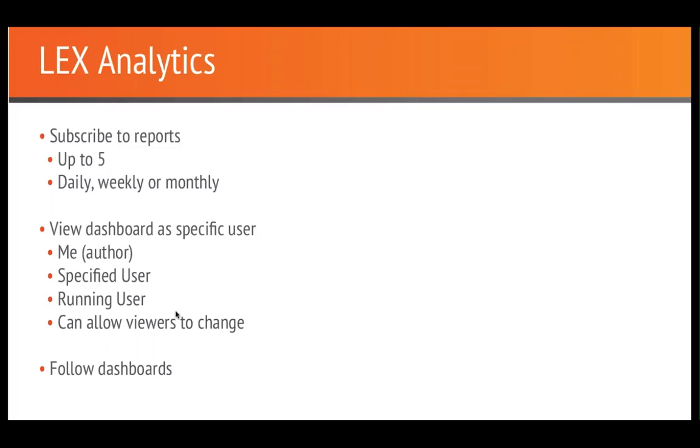You can specify how the data that is used to build and display a dashboard is derived. Basically, you can say that it should be what's visible to me, the author of the dashboard. You can say that it should be what's visible to a specified user. So basically viewers see the data visible to another user. So in the case of Clive, he could set up a dashboard where all his team get to see his view of all the cases in the system rather than just the cases that they get to see. Or you can have it as the currently logged in user, where the viewers just see the data based on their permissions and sharing settings.